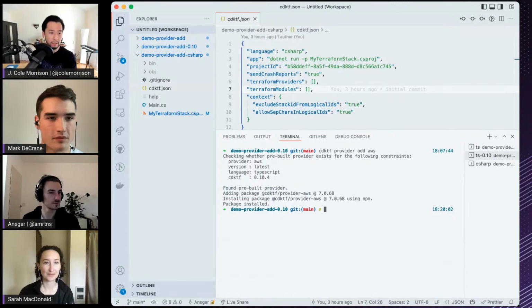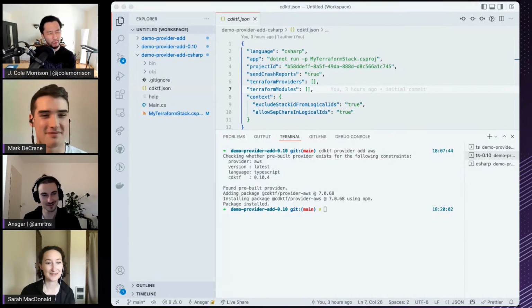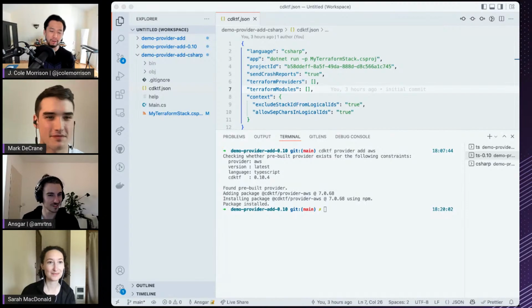The provider add command takes a lot of thought out of it. Every time I go to use one in normal Terraform, I have to embarrassingly go to the docs, look at the example, and copy and paste it every time. Look at what the squiggle means again. Oh, that's the minor version. But this takes some of that cognitive load and friction out of getting started. So it's an awesome addition to the workflow.